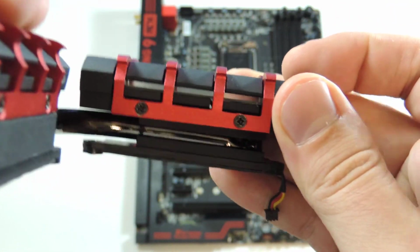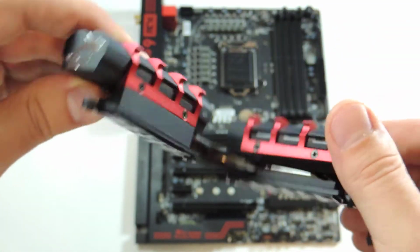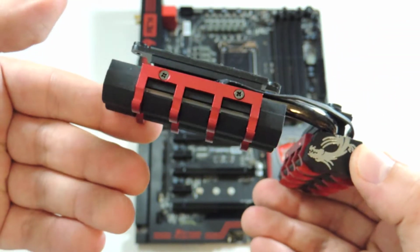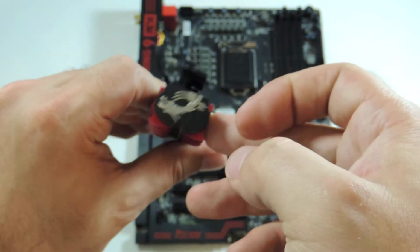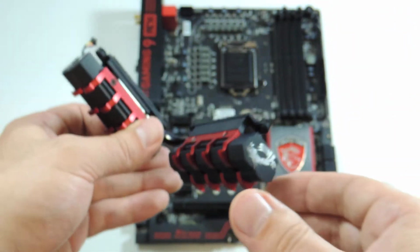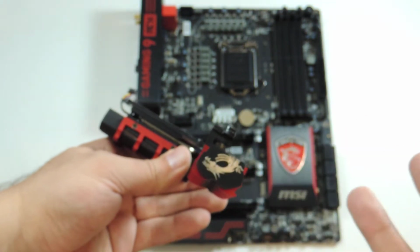needed. So this is clear plastic in here, and it lights up, and the lighting on this is really spectacular. It looks really good. Everything is solid, and there's these little dragons hidden. You would never see these otherwise unless you took it off or looked at the board from a weird angle. But I mean, it's just the attention to detail and the aesthetics is really quite nice.